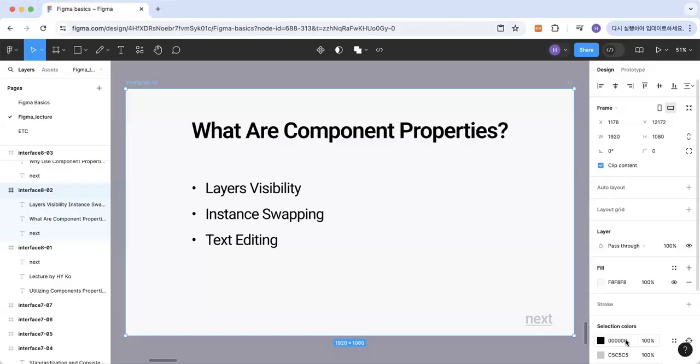These controls are all brought together in a single, user-friendly set in the Design tab on the right panel. This centralization means that anyone editing an instance of a component can easily see what is changeable and make those edits directly without having to navigate through multiple layers or consult external documentation.